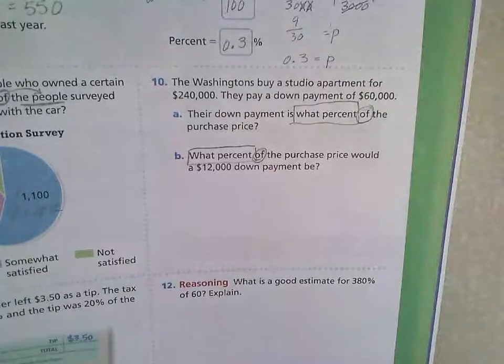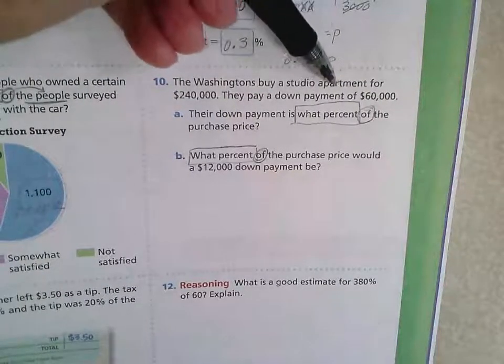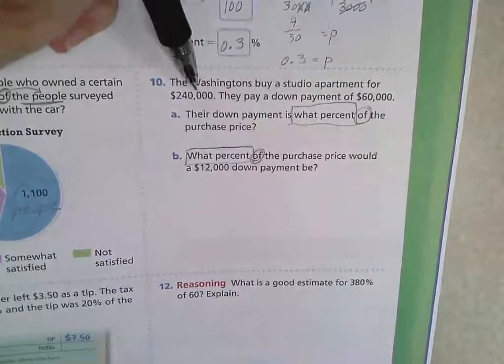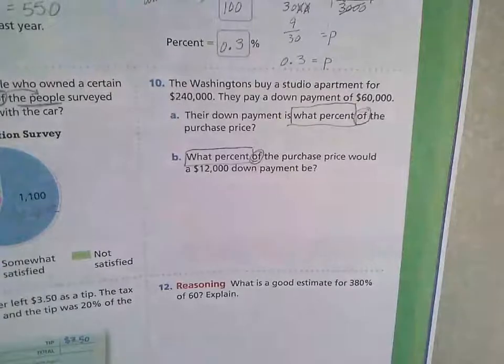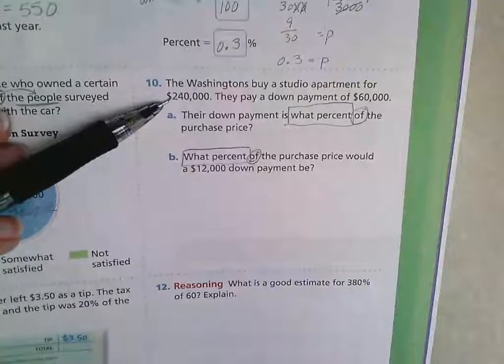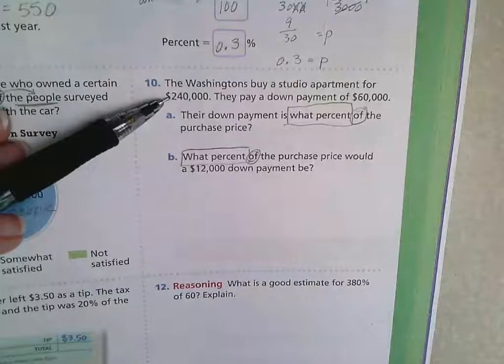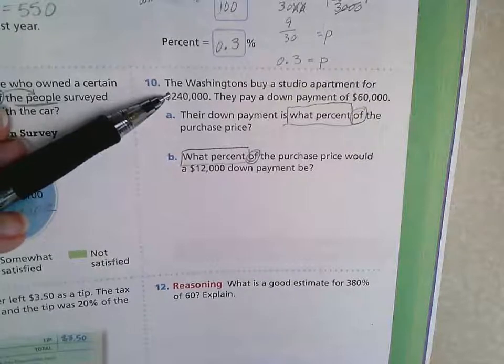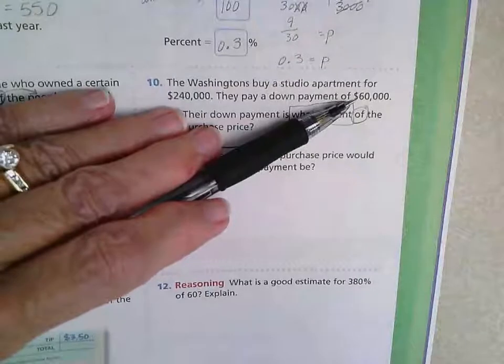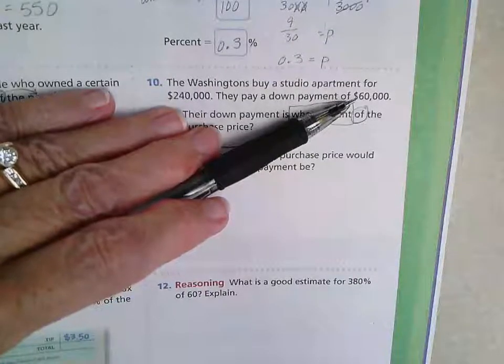Okay, let's give you a little background information. A down payment is the amount of money that you give to the bank or the people that you are buying the house from in cash. So typically when you buy a house, most people don't have $240,000 cash sitting around in their bank account, but if they've been saving for a long time, they might have $6,000 or $60,000.